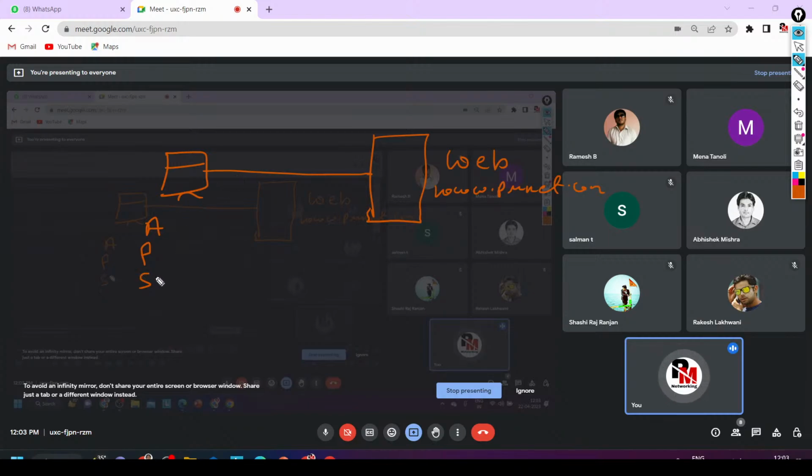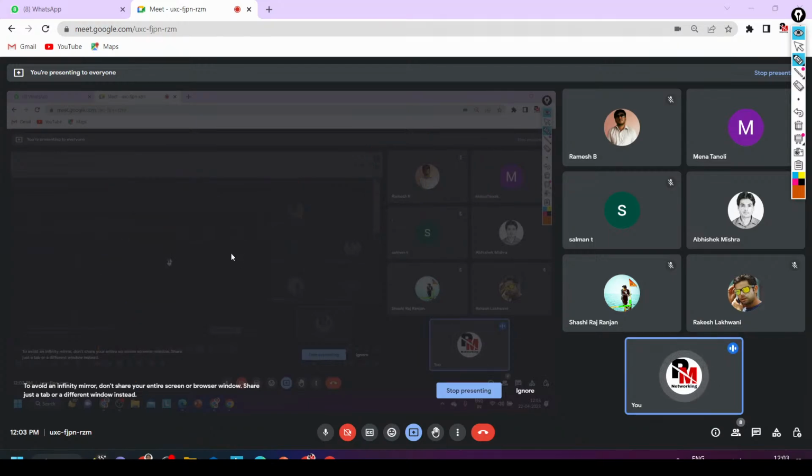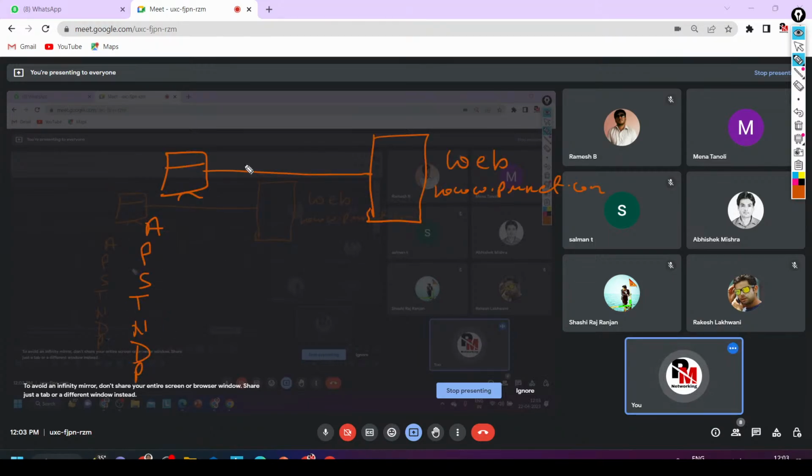So whatever task session layer need to perform, they will perform. After that, session layer will hand over the data to transport layer. Then transport layer will perform the task. After that, it will hand over to network layer. Same thing network layer will also do, and then it will hand over to data link layer, and data link layer will hand over to physical layer. We are going to understand what task each layer will perform. But physical layer will transmit the data from this interface.